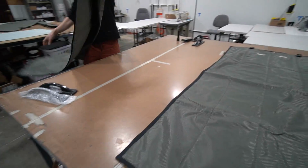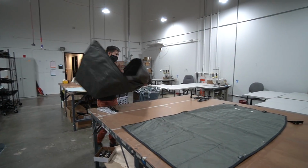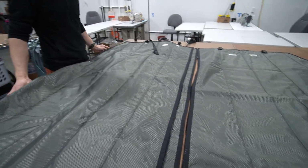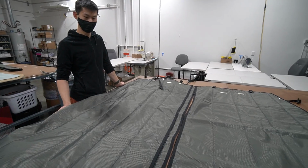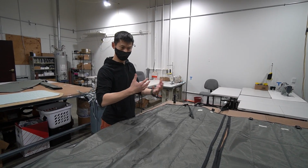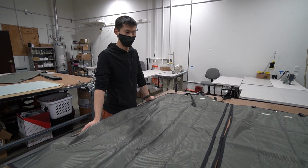You know what? This is two left or two right sides. Guys, I'm making Simon work after hours here. He's going all around. Yeah, this is the partition that cuts off the front cab to the back. It's a complete game changer if you want the ultimate stealth, because when you don't cover up the front cab area and folks can see through, it increases the chance that they think you might be inside.